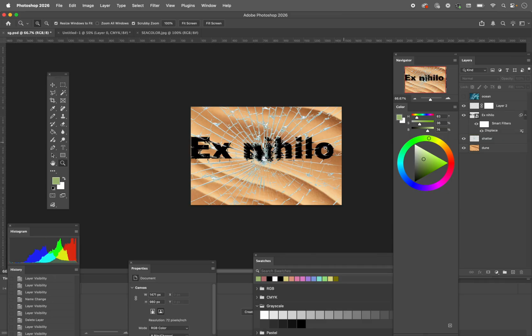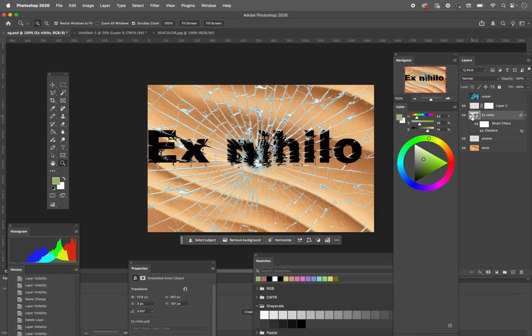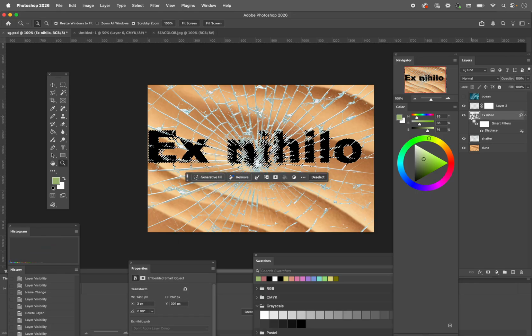Now you can see from the text, if you think back to a previous video, this is an example of what? If you think displacement maps, you are correct. I used the texture of the shattered glass to influence the text. So let's use this. What I did was I actually made a selection. I'm holding down, I think, Command. Yep, so that gives me the selection on this text layer.